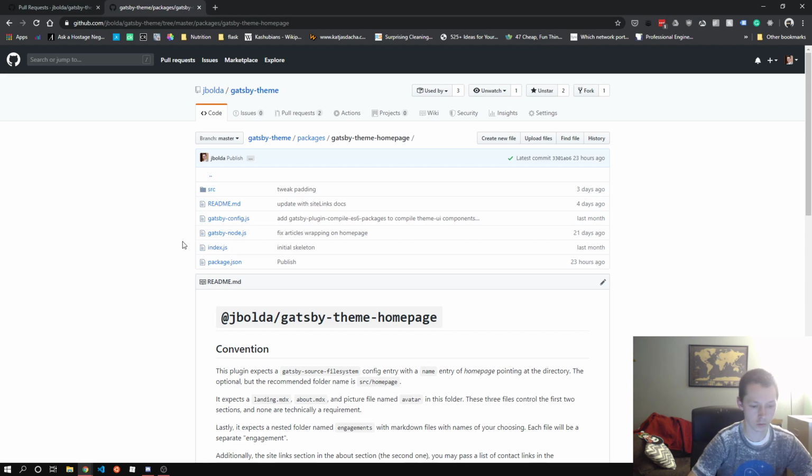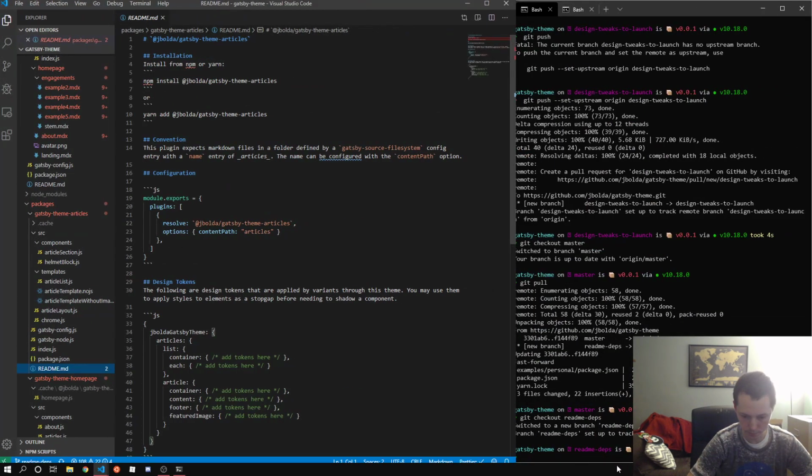Except for the layout, we do need to add that. So let's see, yarn workspace. No, actually, this is in there now. Add theme layout.